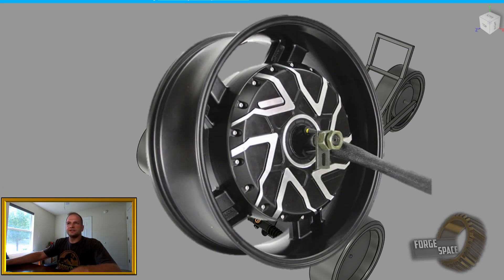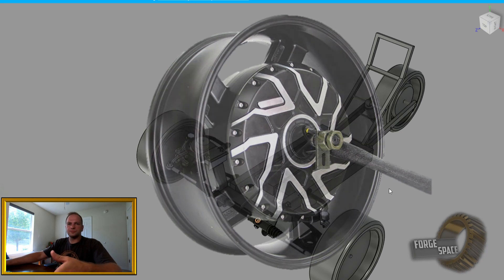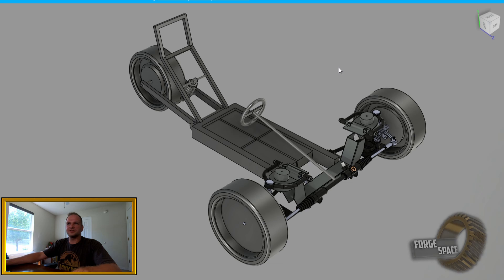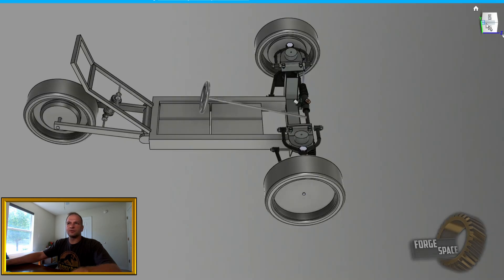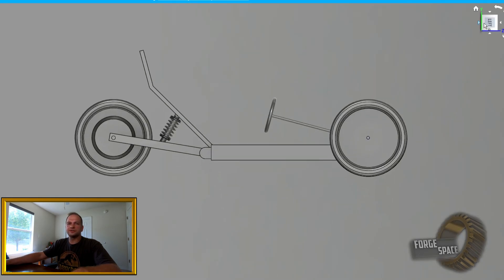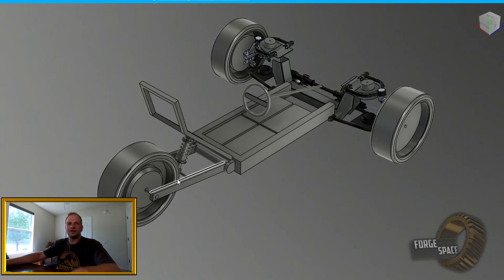The motor we're going to use is a 12 kilowatt motor — it's a Siacore, also known as a QS hub motor, 12 kilowatts at 96 volts. I also already have the rear swingarm that's going to accommodate the hub motor, coming off a Ninja 250, so it's the exact dimensions required. I'm not planning on putting a disc brake on the back at all — the motor's regenerative braking is going to be sufficient for that.